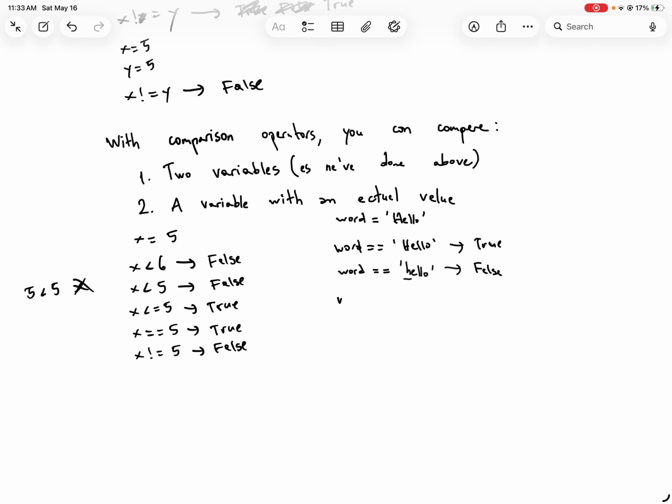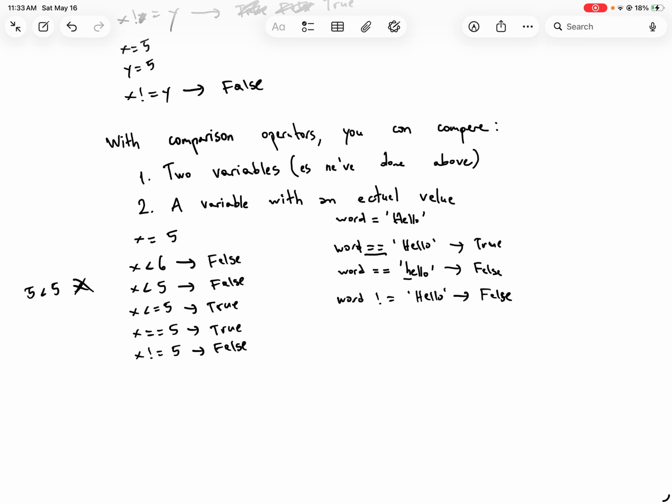Now, if I put word != "hello", we look at equals. In this case, it's true. So the not equals version will be the opposite, false. And so on and so forth.